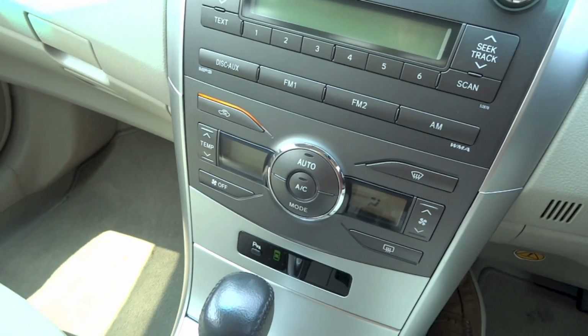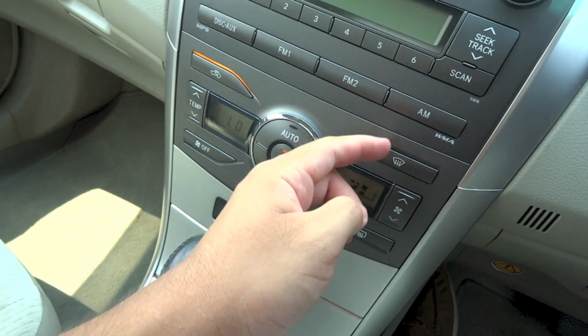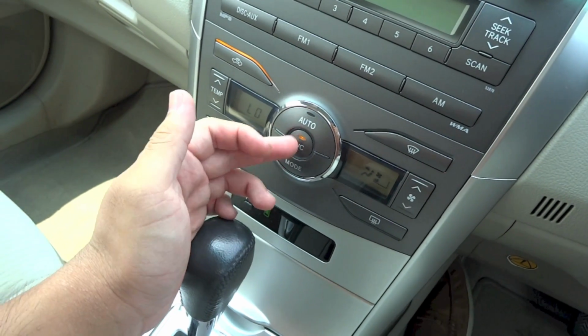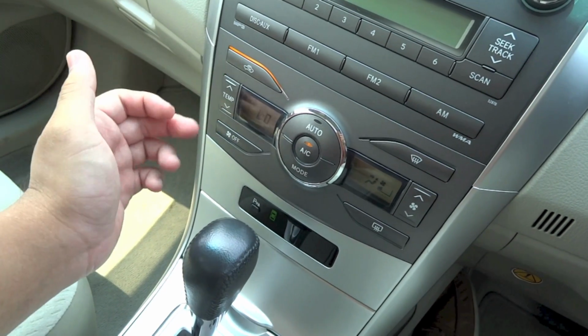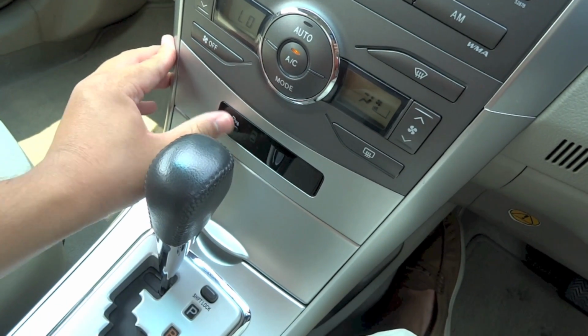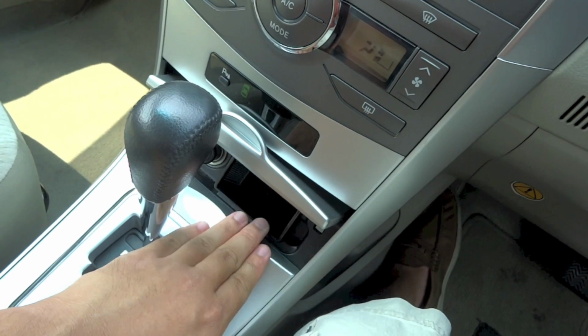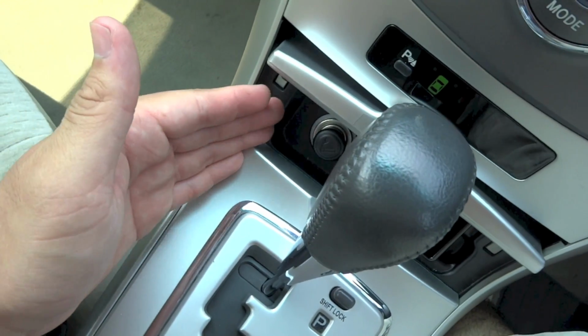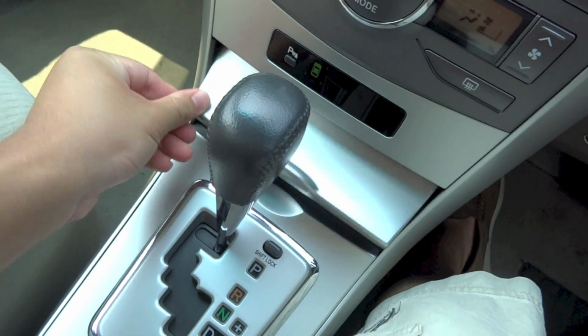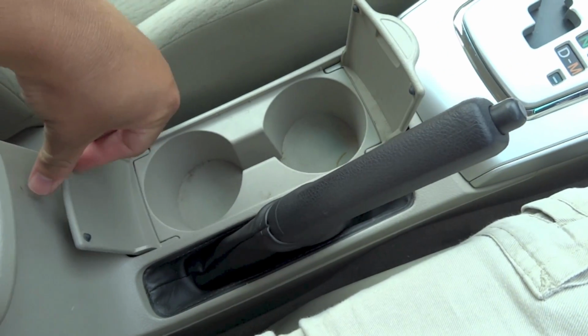Single zone automatic climate control system, fan speed, front and rear defrost, automatic air conditioning, different modes, recirculation, temperature, and off button. Parking sensors, storage, ashtray, cigarette lighter or power outlet depending on what you use it for, cup holders.